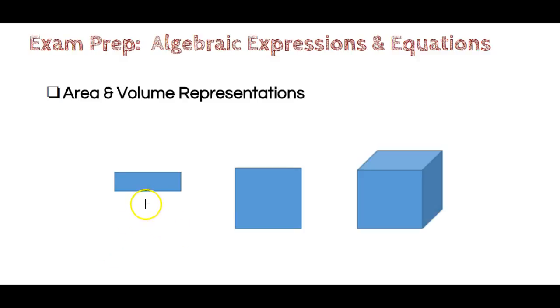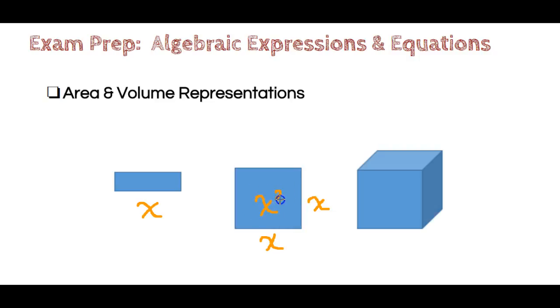You'll remember that if we're talking about strictly a length, right? So here would be a length. Then we might call that using a variable, x, right? So if we consider that same length x to be true on our square here, provided that it is a square, then I can also call this side x. So the area of this square would be x times x, or in other words, x squared, right?